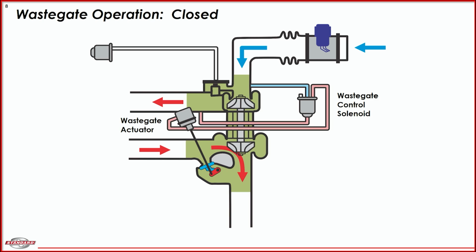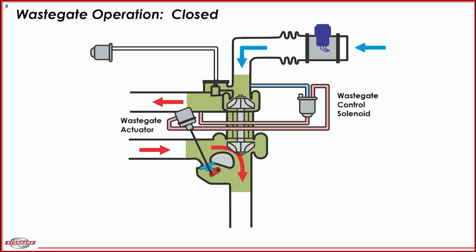So we've got the wastegate connected to the actuator with a rod, and inside of the actuator is that diaphragm and spring. The spring applies the internal pressure in order to pull on the actuator rod, effectively closing the wastegate. Now on the other side of the actuator diaphragm, it's going to be exposed to the boosted pressure generated by the compressor. And so as that boost pressure rises inside of the actuator, it applies pressure that tries to push the actuator rod outwards, which would cause the wastegate to open up.